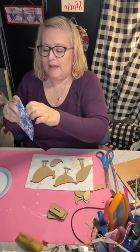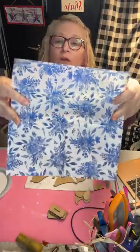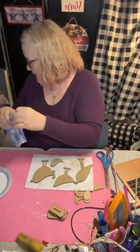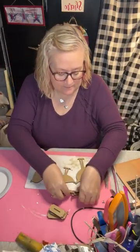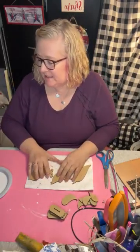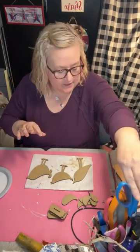All right, so this is the napkin we're going to Mod Podge on. We're going to Mod Podge that on to all of the wings. The rest of the piece is going to be white. So the first thing we're going to do is get one side of these painted so we can dry it, flip it over, and work on the other side.